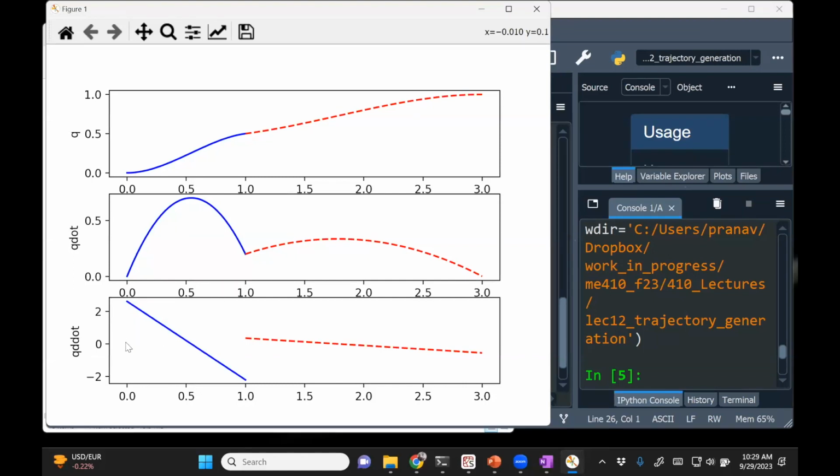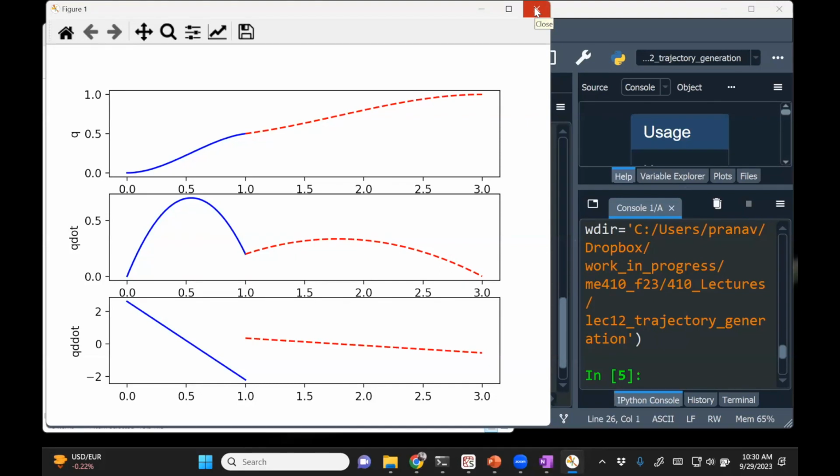Okay, so what you see is that, as expected, the acceleration starts from 0, or shoots up to 2. Not good for the motors. It goes down to -2, then shoots back up to, I think, very close to 0, and then it's slightly negative, and then shoots back to 0. But this is not good for your motors or the system which is providing the trajectory, right? So that's something to remember.